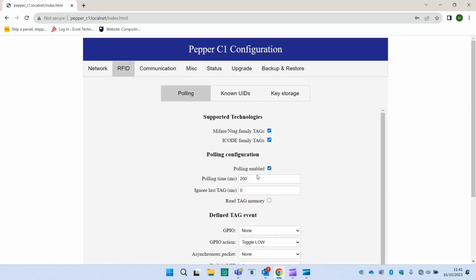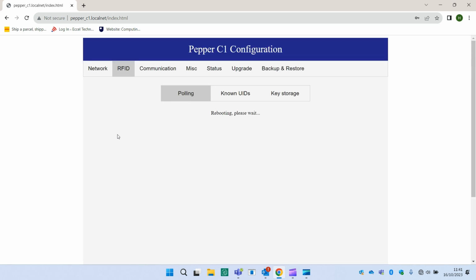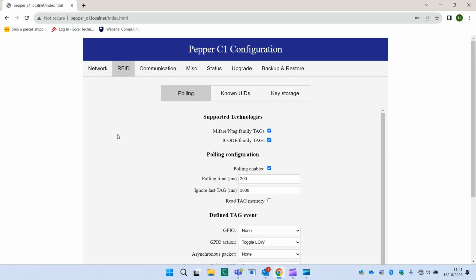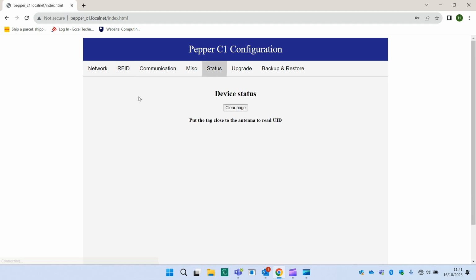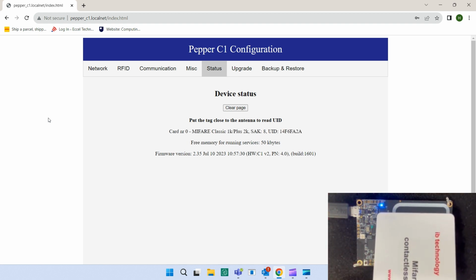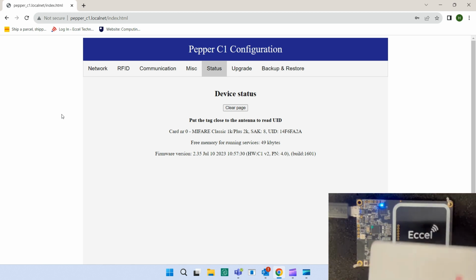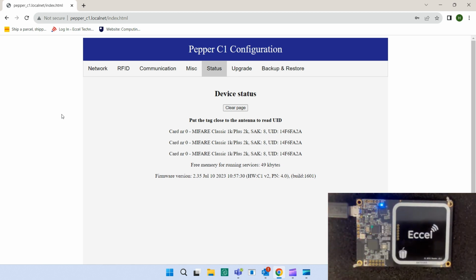Then I will leave the polling delay at 200 and change the ignore last tag timeout to 3000 milliseconds. Now, if I leave the tag on, I should only get the UID of the card once if the tag is still in the RFID field. Finally, I will leave the polling delay and ignore last tag timeout the same and put the card on and off every 2 or 3 seconds, and it should read each time.